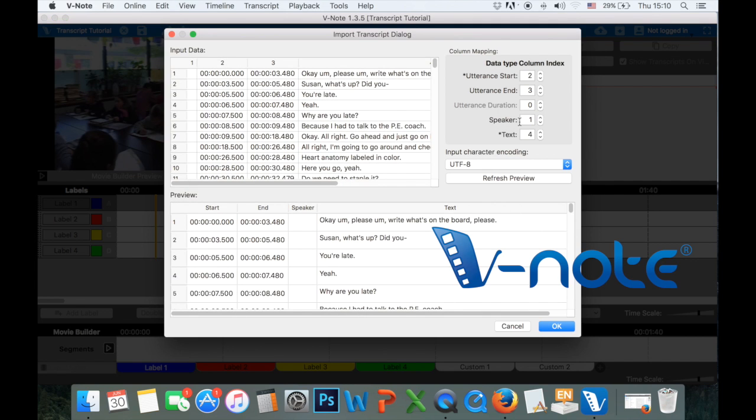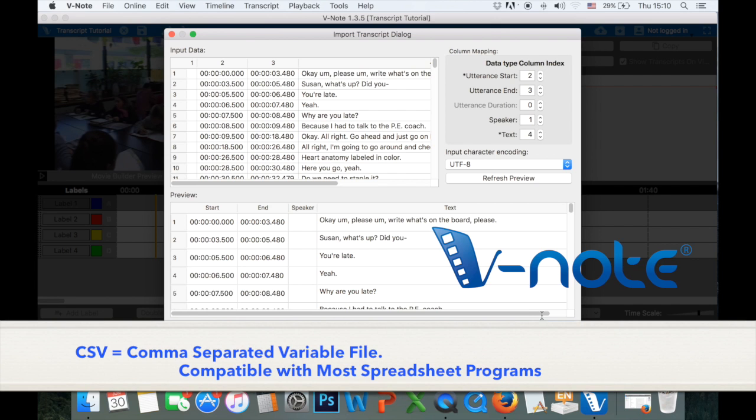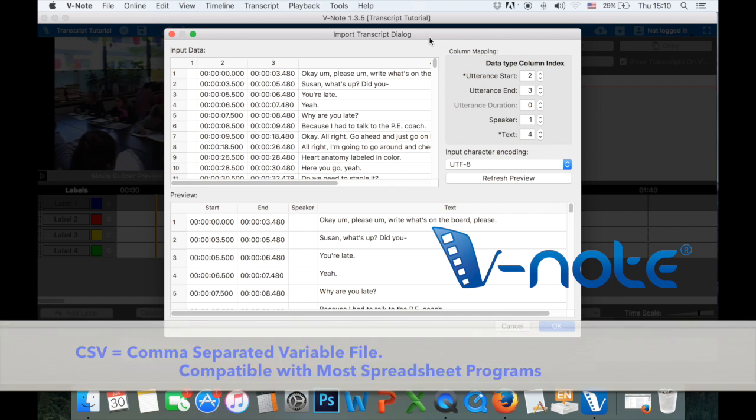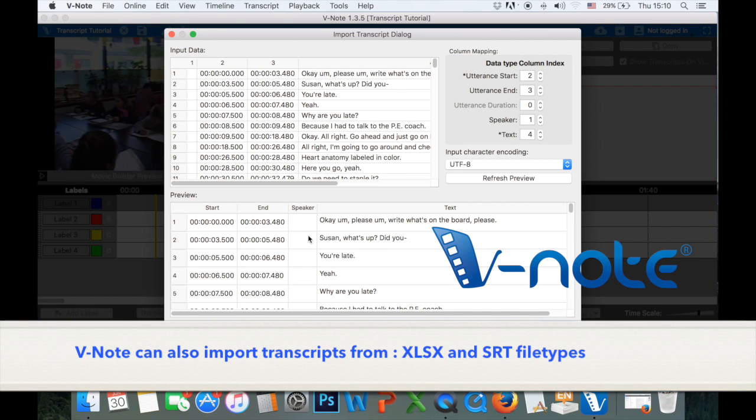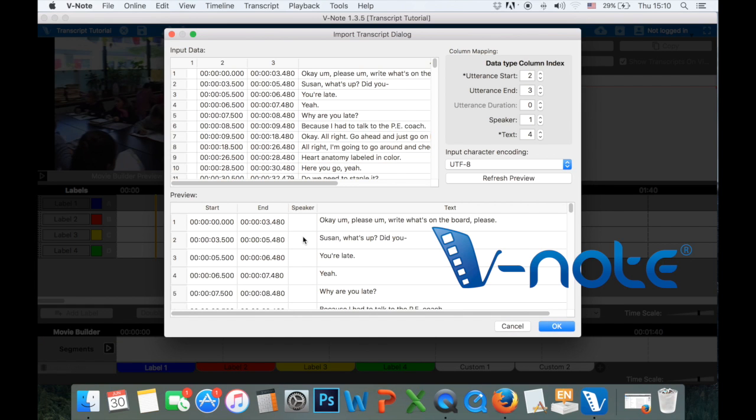So these transcripts were already done. And if you open up the CSV, which just has to have a column for start time and utterance, if it has a speaker or an end time, that's fine too. If it has additional columns, you have additional data, that's also fine. This is automatically parsed and put into what vNode automatically believes to be the correct column.